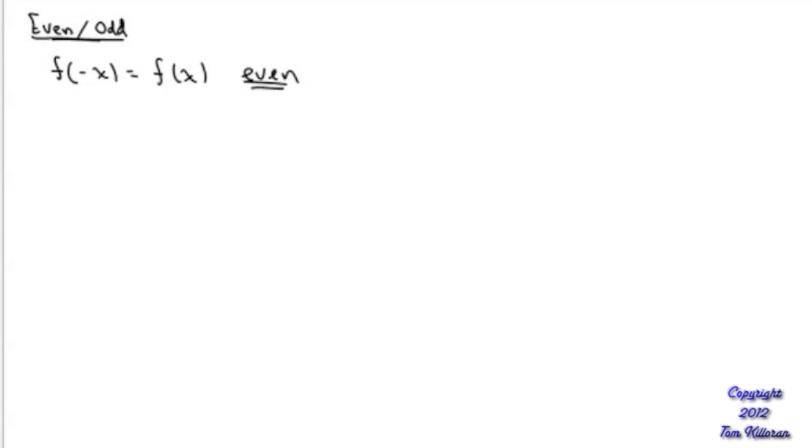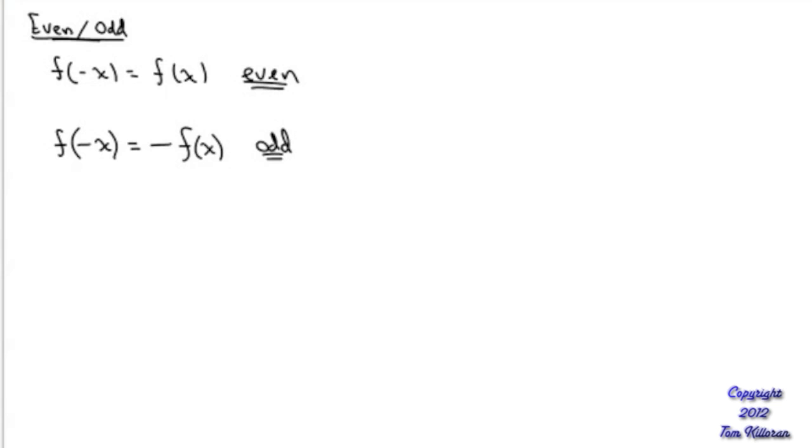Talk about it a little bit more in a second. If I take f of a negative x value, and I plug in negative x into a function, and I end up with the opposite of my original function, we consider that odd. The sad thing is, not very many functions are even or odd. They're generally just neither. These are just special kinds of functions.